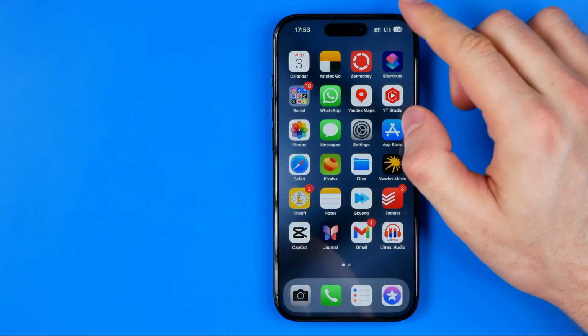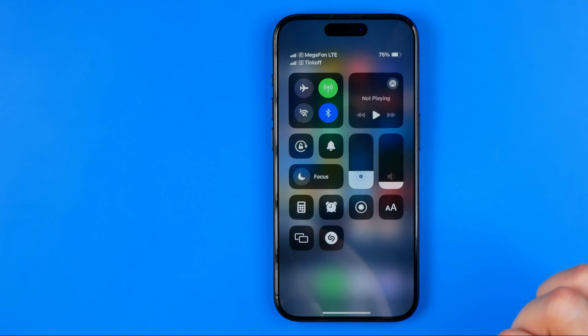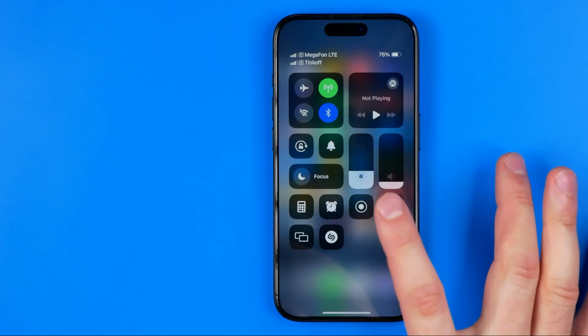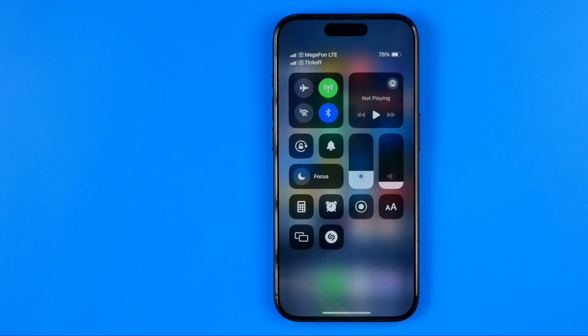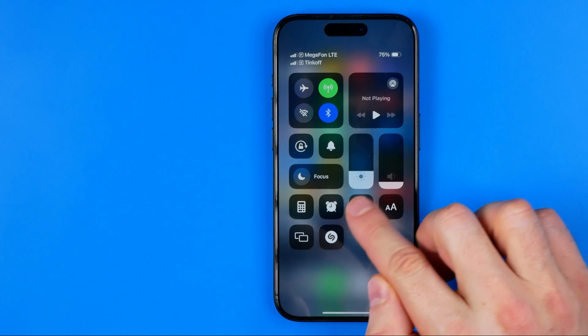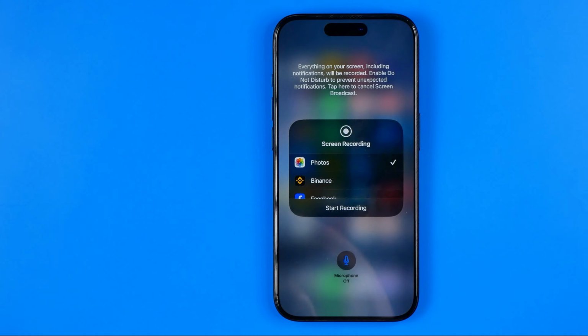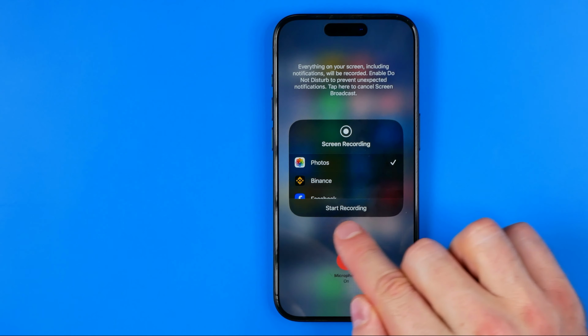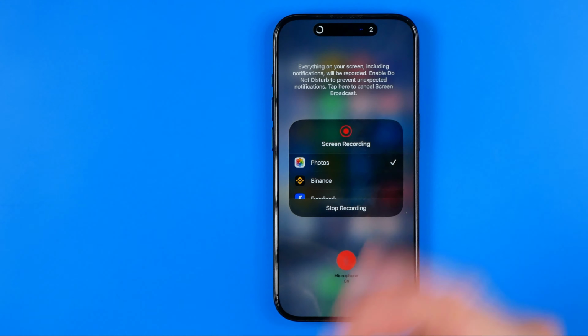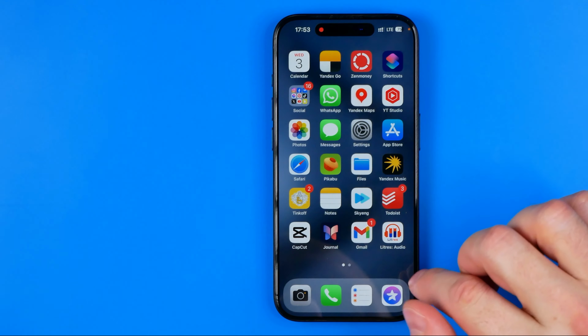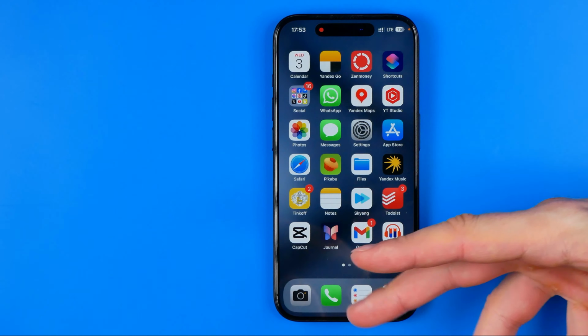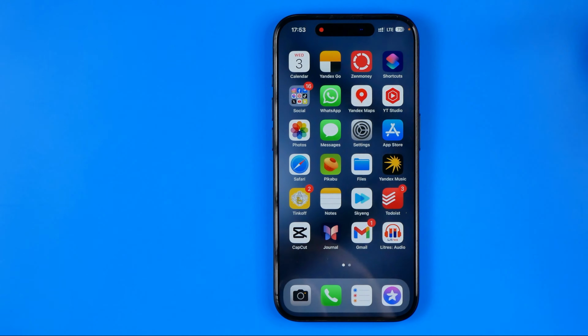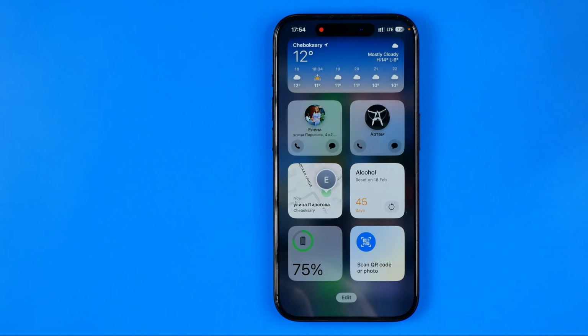And I'm gonna show you one more thing, guys. So if you want to make a screen recording and you want to comment on it with your voice, you need to long press this shortcut first, because the microphone is by default always turned off. And then if you want to turn it on, first off you need to activate it and then hit right here at start recording, and after a 3-second countdown it will start recording the screen, and you can comment on it and it will record the screen and your voiceover.